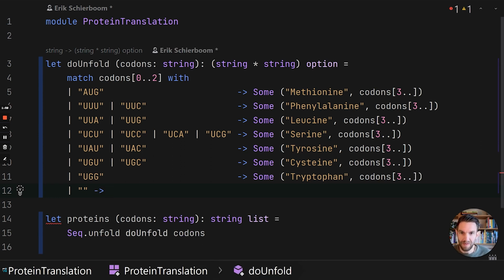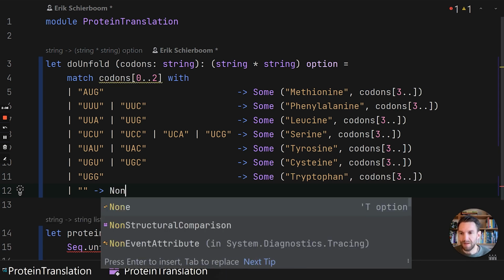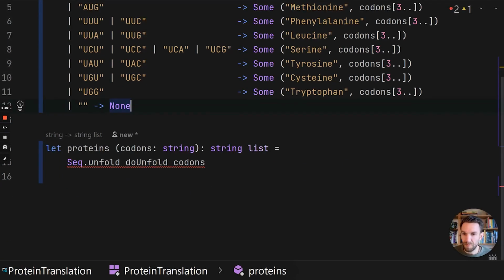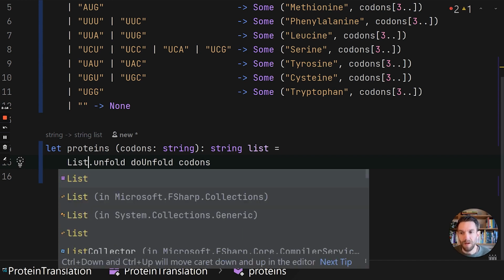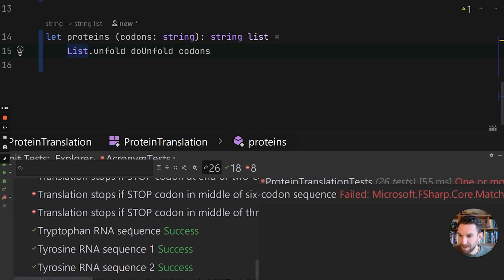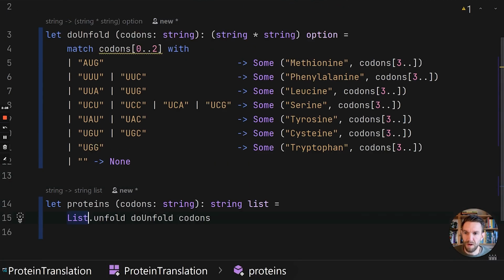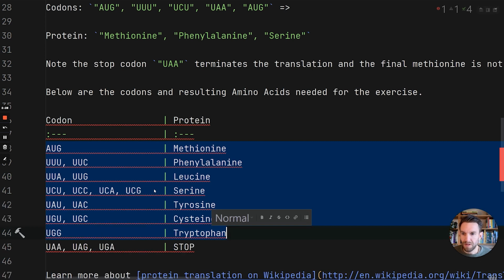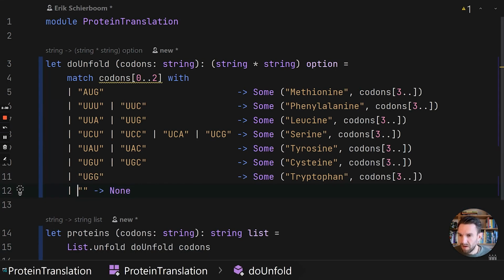If the state is the empty string, then we're done processing, so we're telling Seq.unfold to stop, and we do that by returning None. The compiler is complaining because we're using Seq.unfold whereas we are returning a list, but there's also List.unfold. So we'll just rerun our test and see if we have any passing tests. And we do. Basically, we have everything passing except for the stop codons. Let's just add those. I don't have it on my clipboard this time, but there are just three of them, so it's fine.